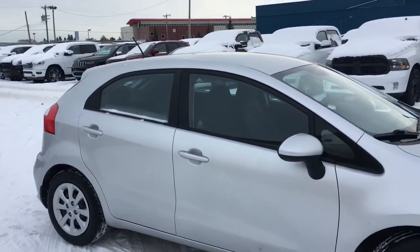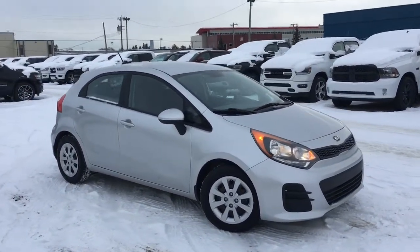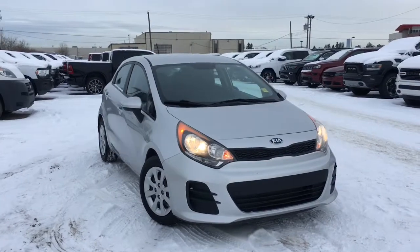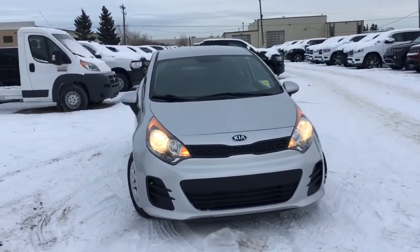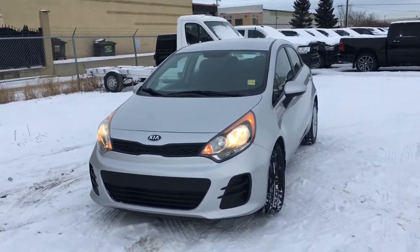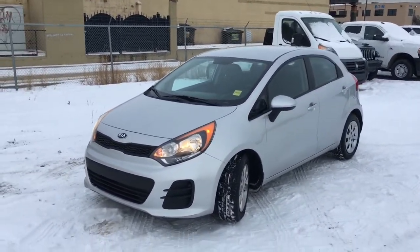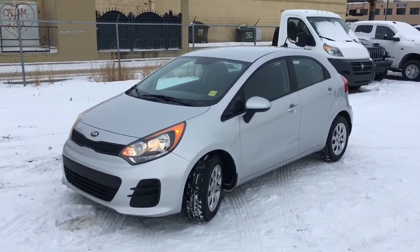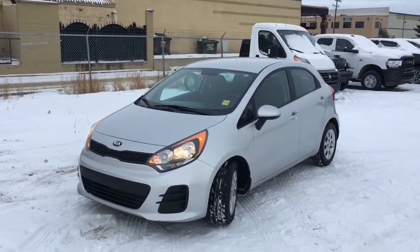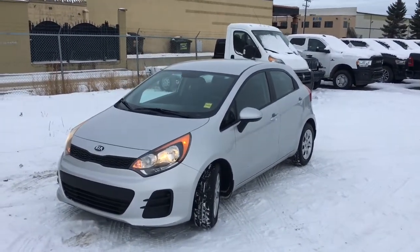So now you know what it is — it's the 2016 Kia Rio LX in a bright silver metallic exterior, powered by a 1.6-liter GDI four-cylinder engine. It has a six-speed manual transmission, cruise control, Bluetooth, cloth seats, steering wheel mounted audio controls, and more. It is comfortable and fun to drive, and fuel efficient. If you're looking for a great everyday commuter, definitely consider this Kia Rio. It's down at Crosstown Chrysler — I'm your man, David, and my suggestion to you is to come take this thing for a test drive. I'll talk to you later.